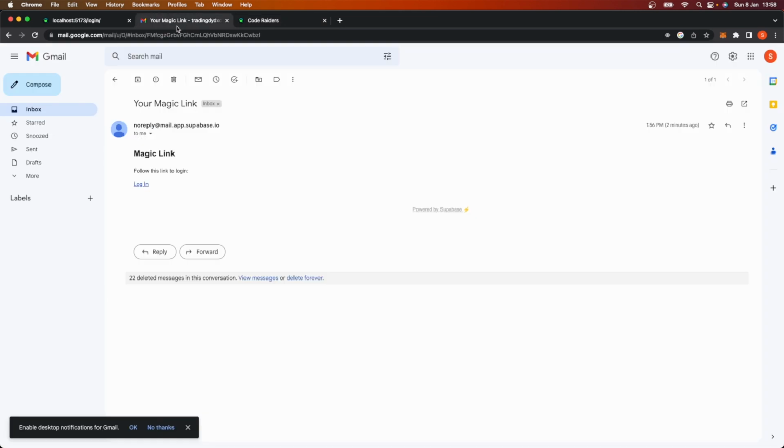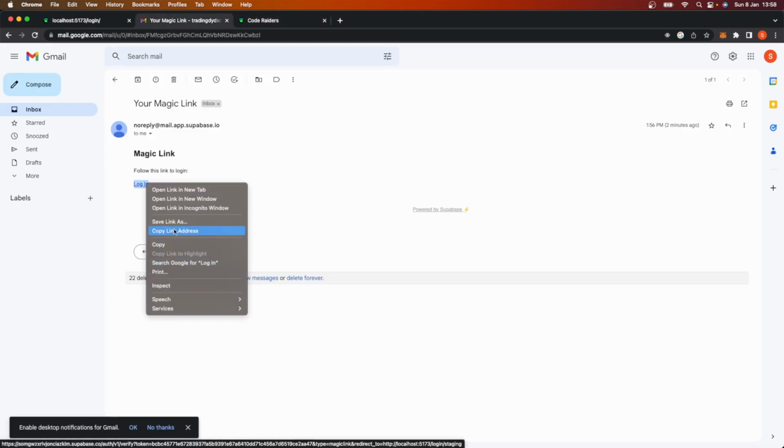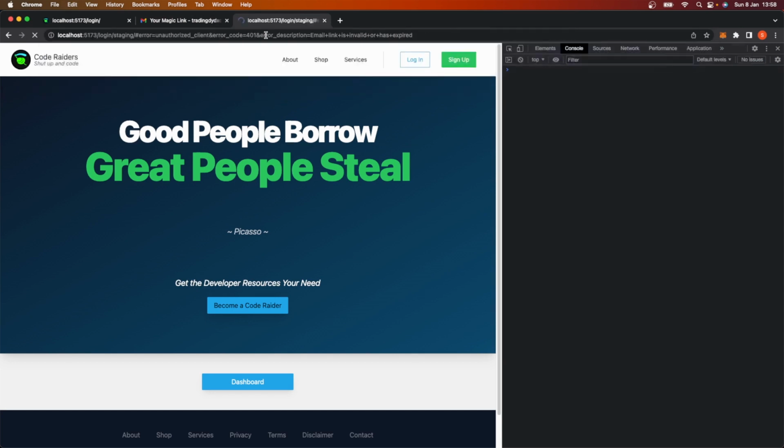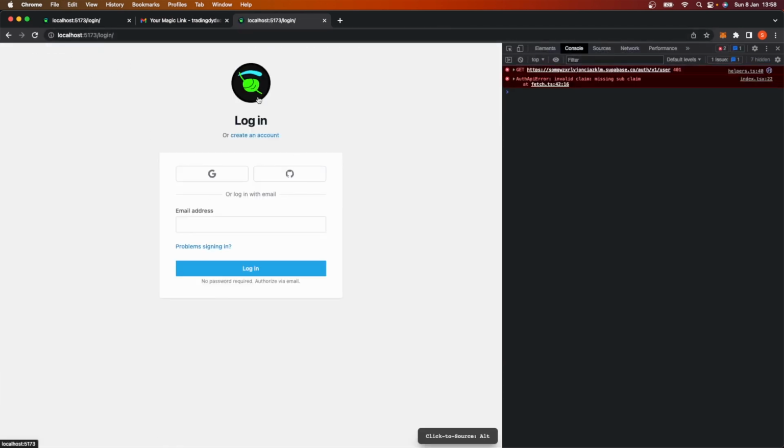So if you were to, for example, copy this link address and paste it into the browser, it's an old link, so it's not going to work. But my point is, when you're debugging your authentication as a developer, you're going to run into problems. It's going to look like it's not working, but it actually is. So you need to be aware of what tab you are on. Should you see your HTTP only cookies on that tab? Is there a local session there? And then what is triggering the event? Where's your printout happening? Is the component showing or not?